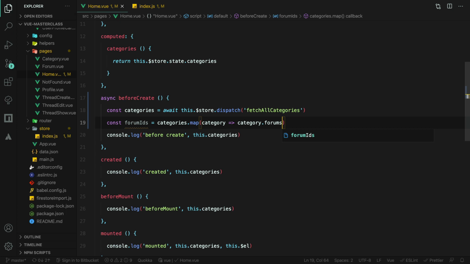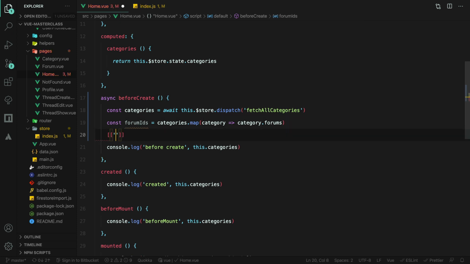There is still one problem with this. Each category's forum ID exists in their own array, so left as is, their forum IDs would look something like this. Notice how the IDs are on different levels of the array.